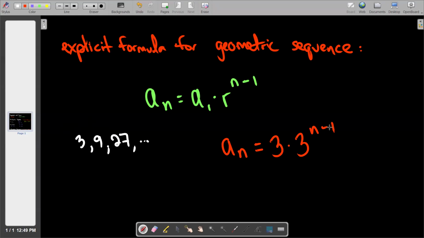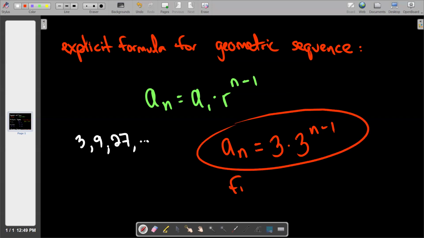Again, don't get ahead of yourself. Don't go changing n minus 1 into something. That's for later. If I said to Lauren, okay, good job, you wrote me this sequence, now go find me the 13th term, that's when she says, okay, I got you. Now I'm going to take this formula that I wrote and change that into a 13. That's when we put it to use. And that's going to be a lot. So that's going to be 3 times 3 to the power of, what would my exponent be? 12.